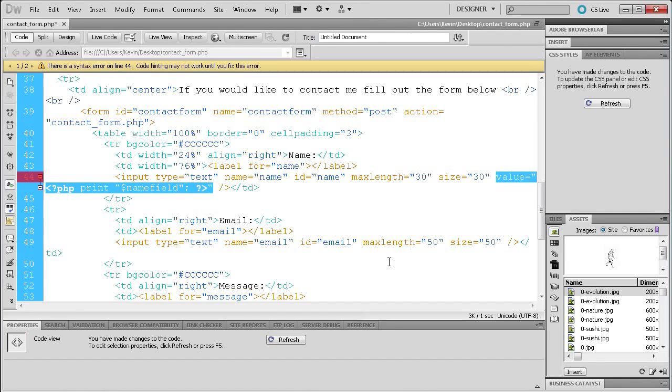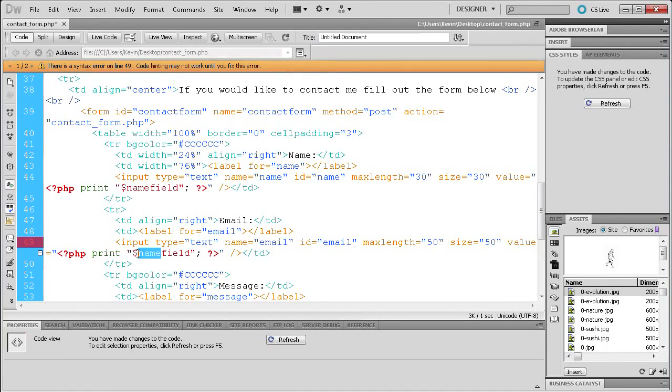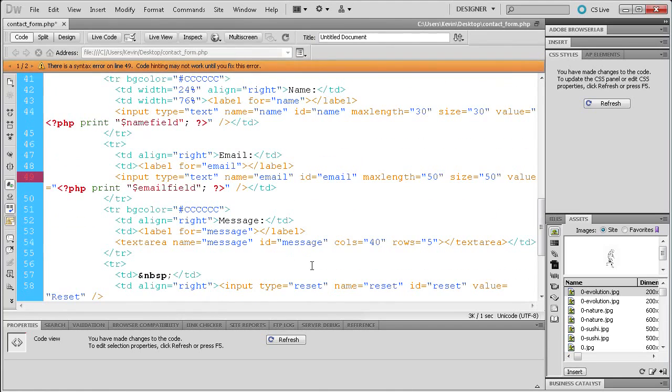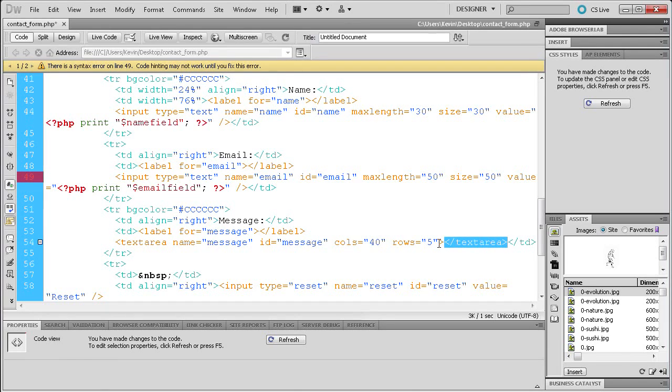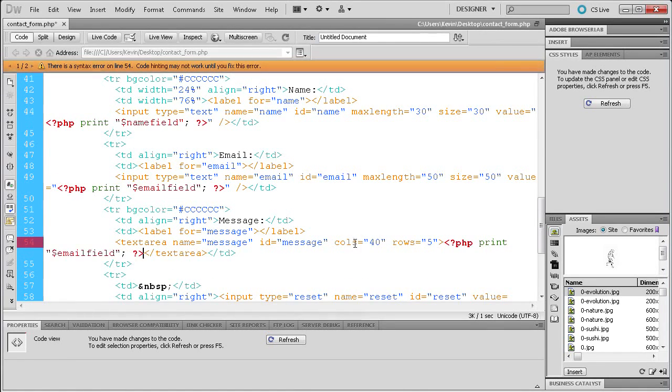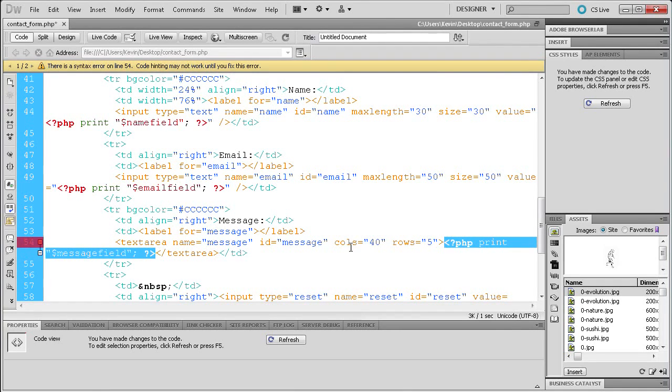So we're just going to copy that, and we can do it for the email. I'm just going to paste that, and we'll say email field. Then for the text area it's a little bit different. You'll see that half of the text area here is the first piece of the tag, and then we have the second piece right here. What we're going to do for that one is just grab the PHP part of this and paste that into the text area. Then we'll change it to message field. You don't need all of the value equals for that. We just need the PHP block, as I like to call it, just this piece of PHP.